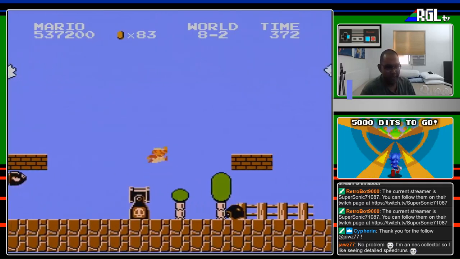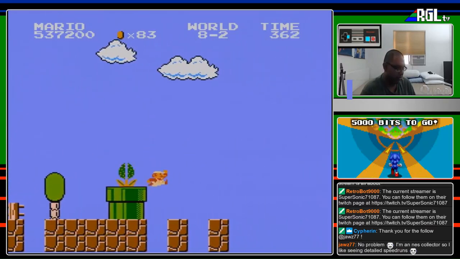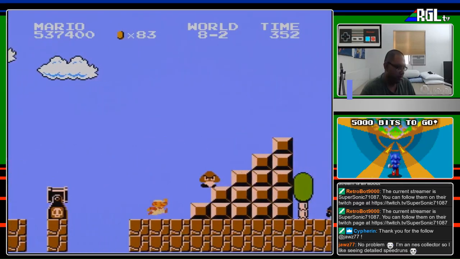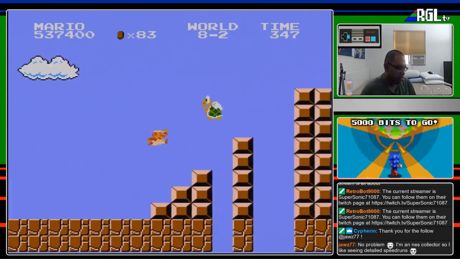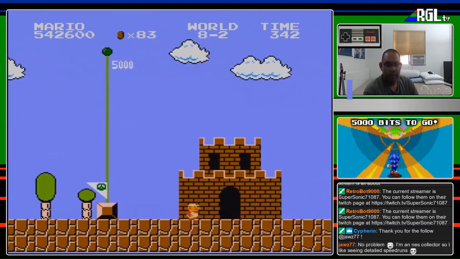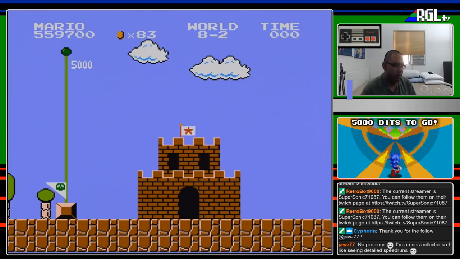You can kind of notice that I don't really shoot at a lot of enemies unless it's really necessary to do so. Just avoid these guys. You can still get a 342 here, but anywhere between 337 and 342 is a good time to get an 8-2. So you can pretty much keep that in mind.